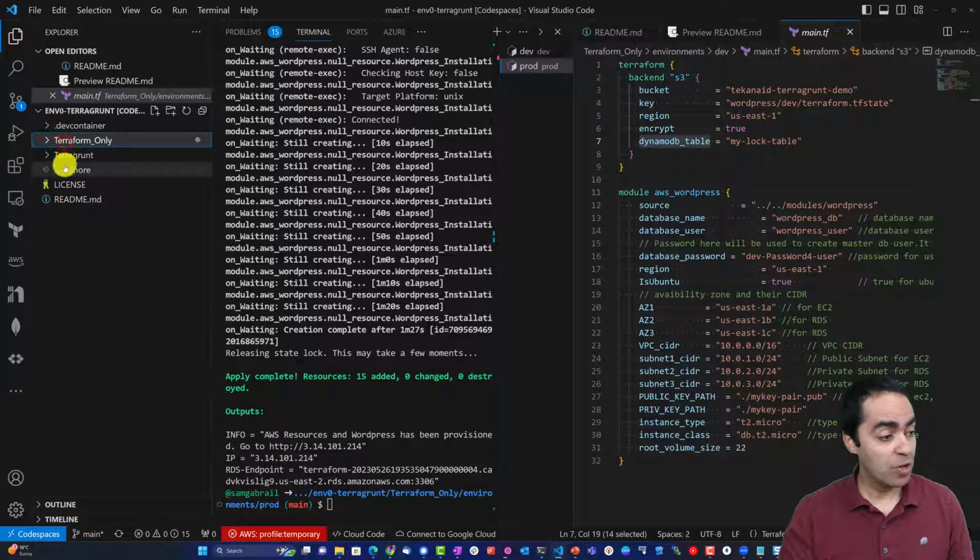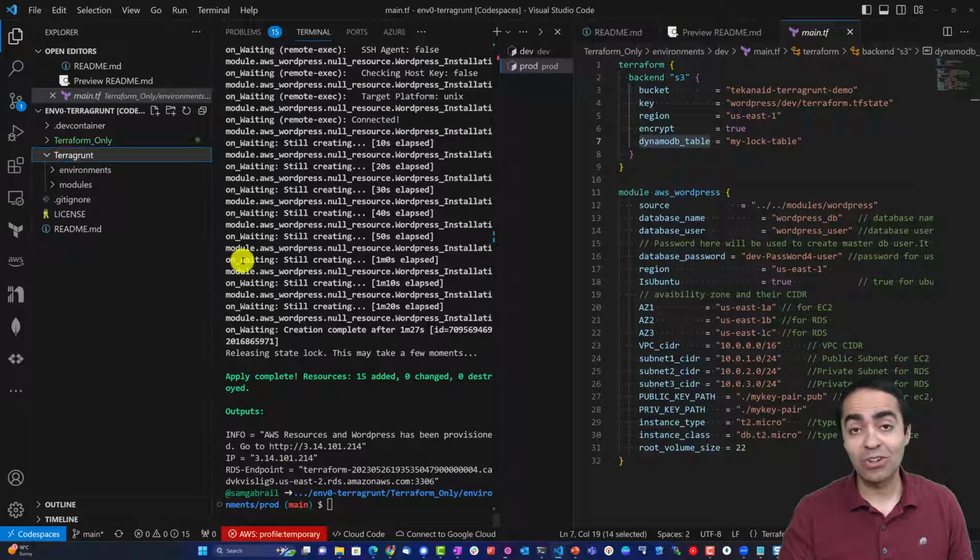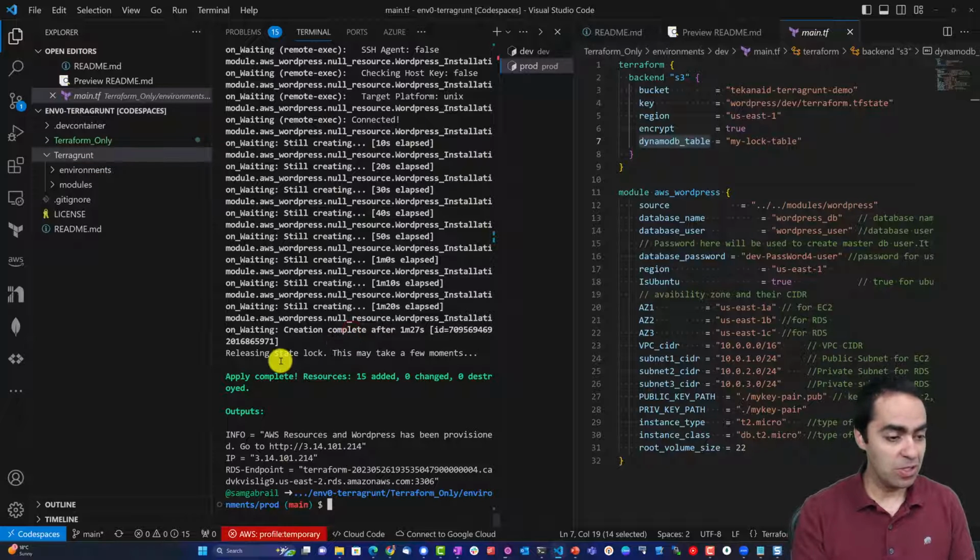All right, so now let's move on and take a look at how we run this all in Terragrunt, right? So what we'll do is we'll just destroy these two environments, and then we'll go ahead and launch the same application using Terragrunt.